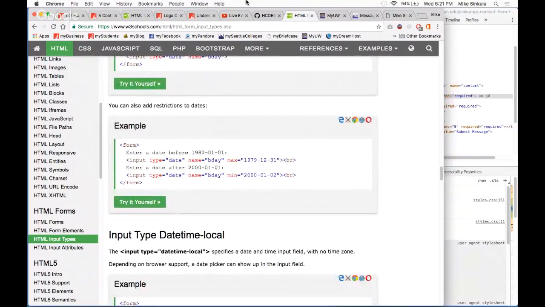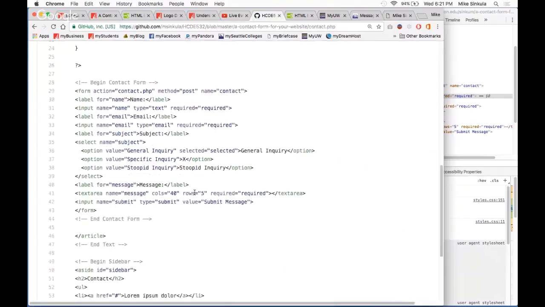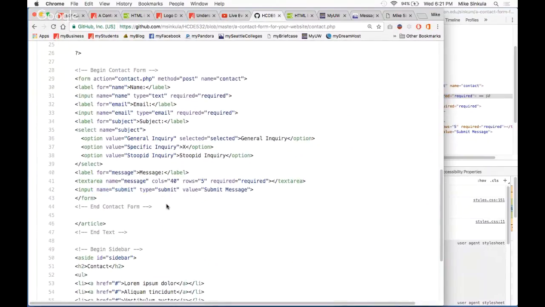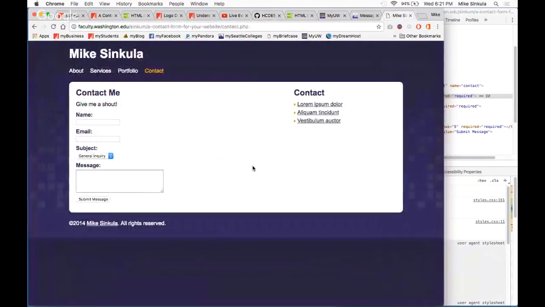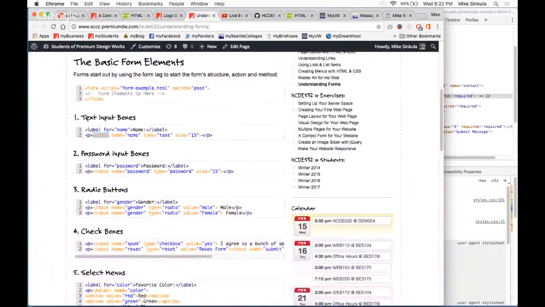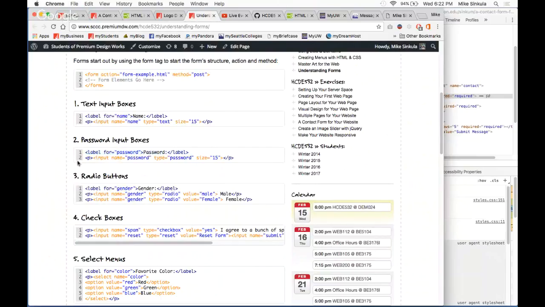And then we have the good old input type of submit, that is the actual button that we can use to send. We also have text input boxes. We have password input boxes where if we need to, for instance, have somebody put in a password, and you know how you get the little bullets when you put in a password, right? So if you say input name password, type password, then it will put the little bullets instead of showing you what you're putting in there.